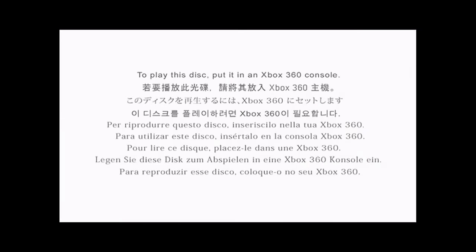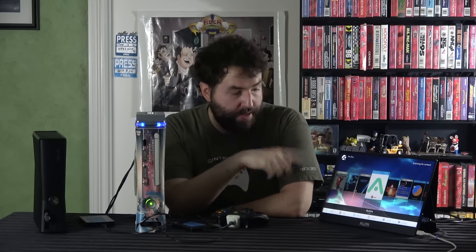The original Xbox and Xbox 360 both have DVD structure video files on them — so if you take one of those games and pop it into a PlayStation 2, it will actually boot the disc as a movie, basically saying 'this is an Xbox 360 disc, go put it into the console if you want to play it.' It was recognizing every single game that way. So then I tried the hard drive method — I took the ISO, converted to raw files, stuck it onto a hard drive, plopped it in, and the console recognized the file structure and went ahead and played it.